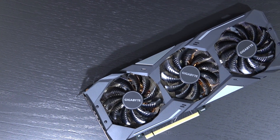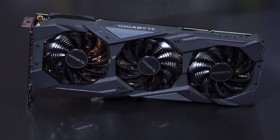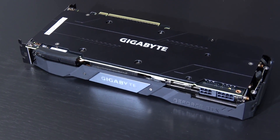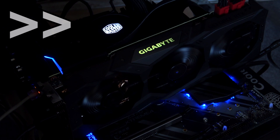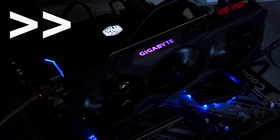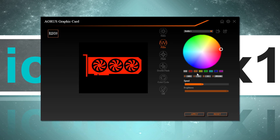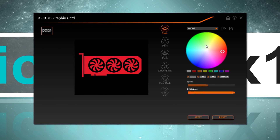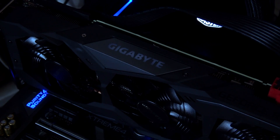Aesthetically speaking, I will give Gigabyte props — they did an incredibly good job. I like the sleek and minimalistic approach, not quite as aggressive as on other models. The length and overall dimensions are pretty normal for a high-end GPU, so it should fit into most cases. While some despise RGB, I personally think this subtle lighting is more than enough. We do get some effects to play around with in the Aorus Engine software, but the software at the time of this video is still pretty buggy — applying colors and effects can be fairly tricky.